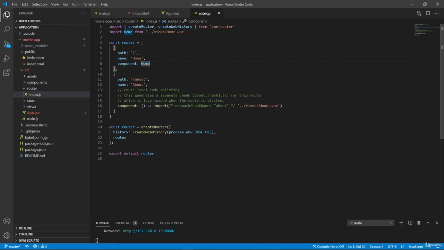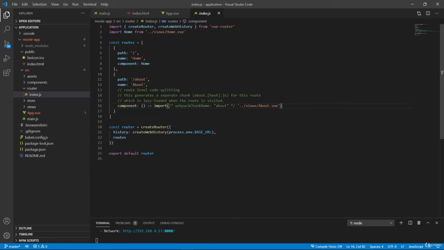And this is also a slightly different approach. You can lazy load routes inside Vue Router, so you are loading routes only if you are visiting them. For example, here, this home component, we imported that component regardless of whether we are going to visit it. But you have also this other approach where you import components only if you plan to use it, only if you visit this specific path.